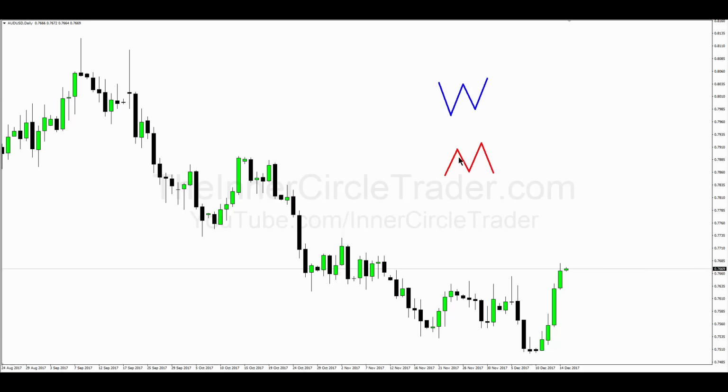Okay, so now we have the dollar index making a higher high, but in this case, if this was representing the Aussie dollar, it is failing to make a lower low. So this is suggesting that the Aussie dollar is being bought up because it's failing to make a lower low. Otherwise, it should have made a lower low as the dollar index made a higher high.